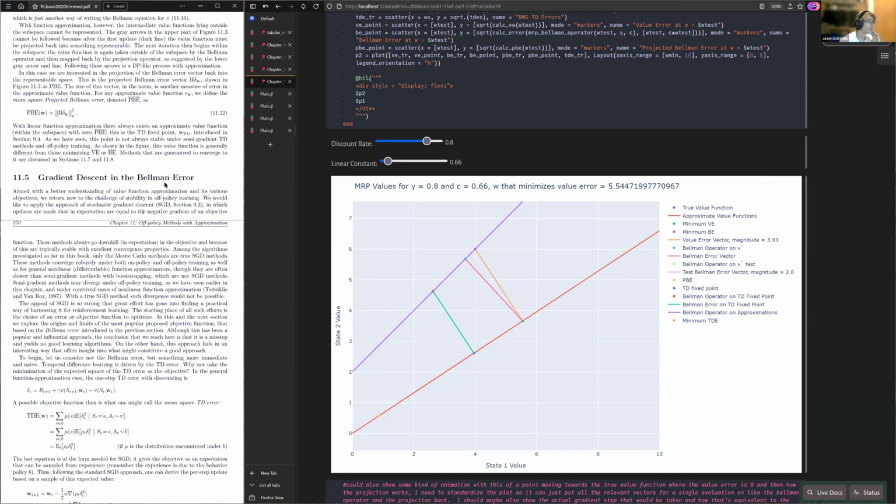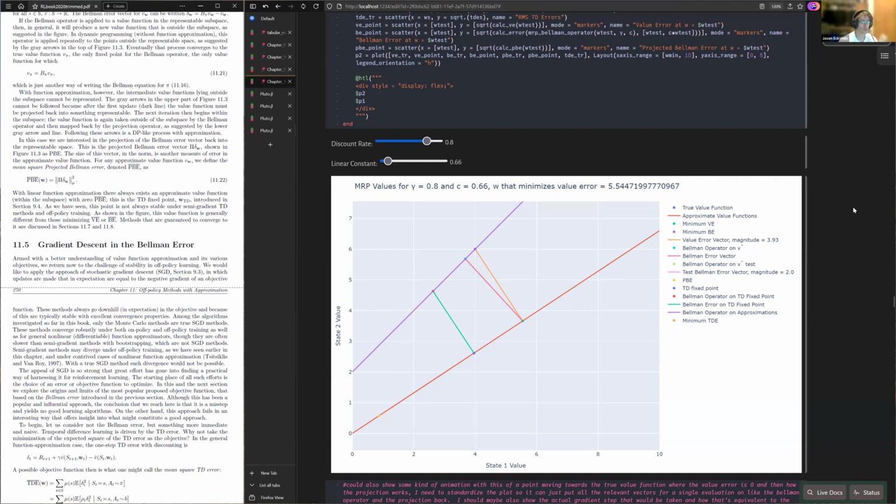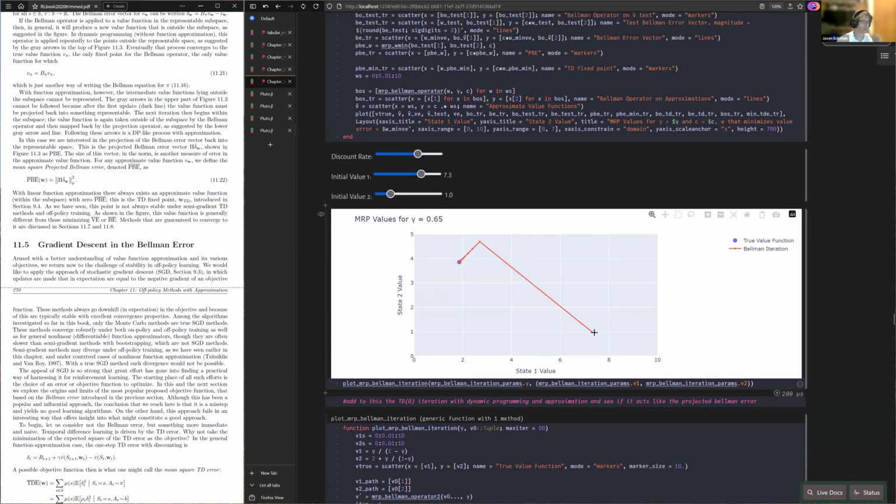And remember, the Bellman error is appropriate to use in the tabular case because when it converges, it becomes zero, which is the whole reason we were using it. It's just that calculating the Bellman error for an approximate value function and then trying to minimize that doesn't actually do what we are trying to do. It seems like it could be a reasonable idea, but the fact that the true value function has zero Bellman error doesn't mean that we should strive to minimize it for the approximate value function.